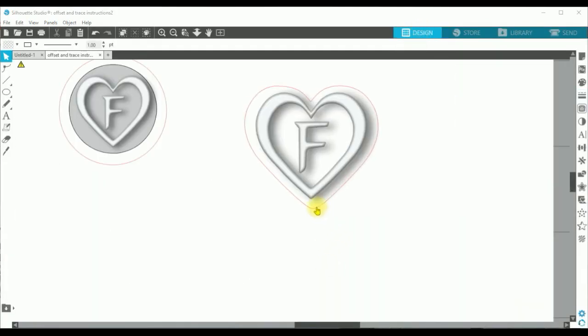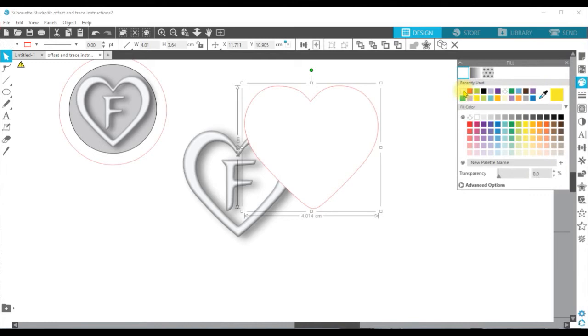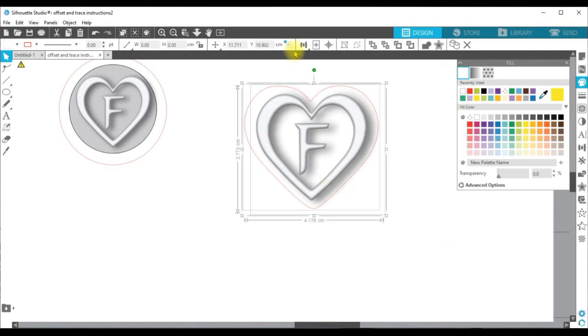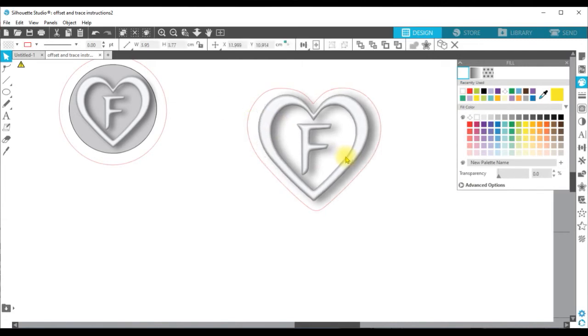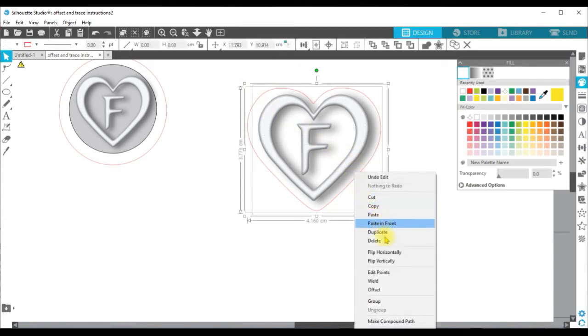Now I need to change the colours of the borders, and because of the shadow here I'm moving this out the way for a moment, selecting this actual image, going to the fill panel and selecting white. And you can see that this one is sitting in front of this, so I need to right hand click and centre the back so this heart will show on top. So let's centre that, and trying to centre, because of the shadow, it's shunted over to one side, so it's probably better to manually do it by eye, and that will do. Select all of that, right hand click and group.